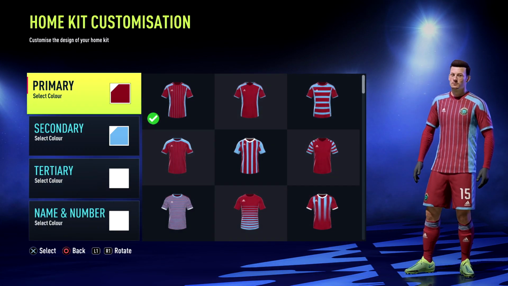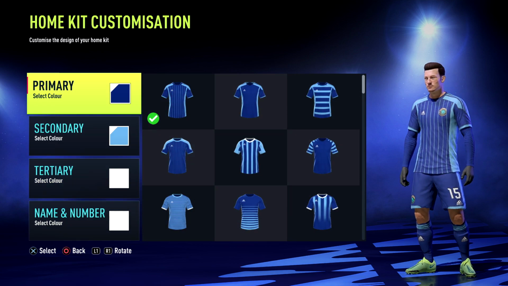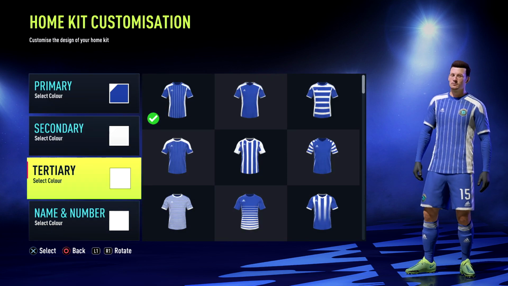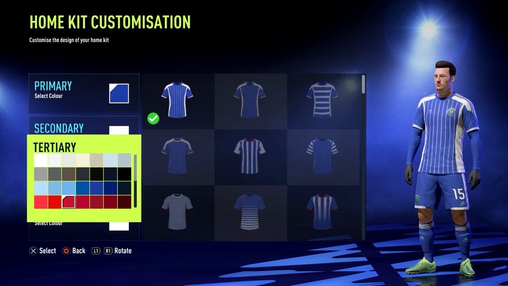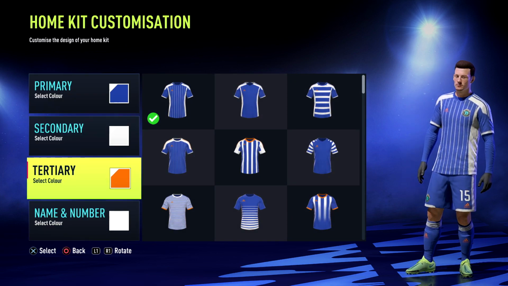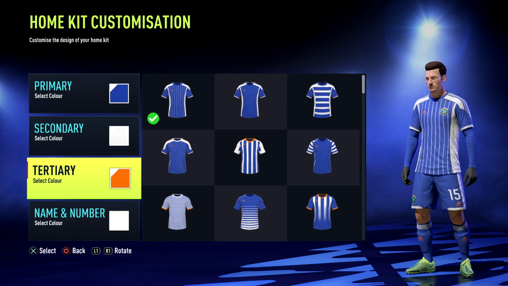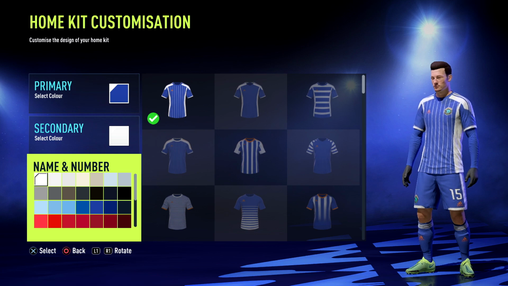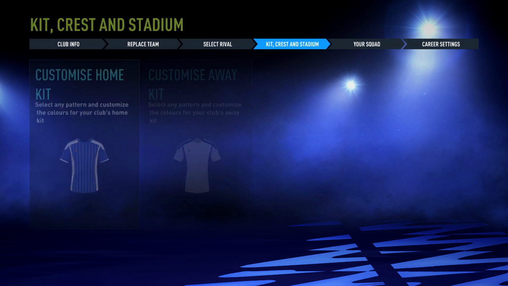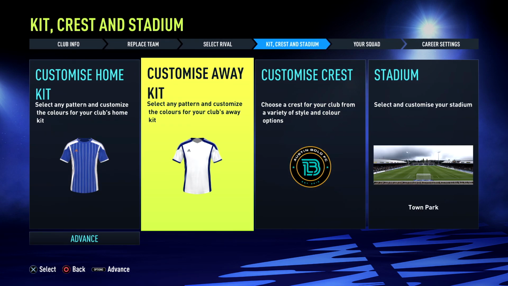So you don't need to actually change the template that you're going to use. All you need to do is change the color of your uniform to the one that is pertinent to your team colors. In this case, for the Toros, it's a primary of blue, secondary white, and a tertiary color of orange. You don't really need to change the name and number at all either. So you should be good to go with that. And as far as I'm concerned, you don't need to make any changes to the away kit. So you're good with that.